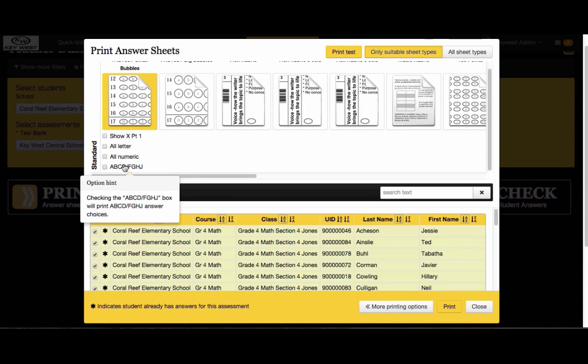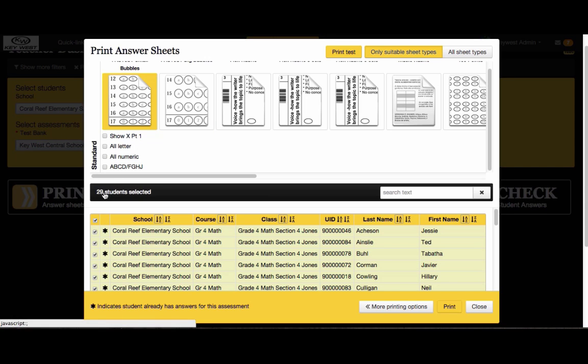The last option would be to select capital ABCD / capital FGHJ. This will toggle your answer choices. For example, question 1, options would be ABCD, 2 would be FGHJ, and back and forth.